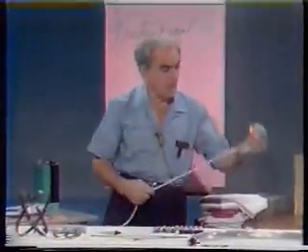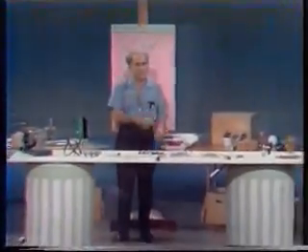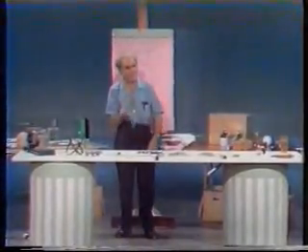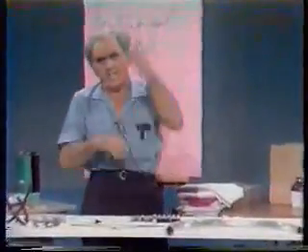Here I have a ball on a string, and I whirl it in a vertical circle. If now at the top of the path, or at the bottom of the path, I let it go — I cut the string — does the ball go radially outward from the circle? No, it does not. It goes tangent to the circle at the place in question. I point out by this argument that there is no force radially outward on the ball, a notion which is often badly used.